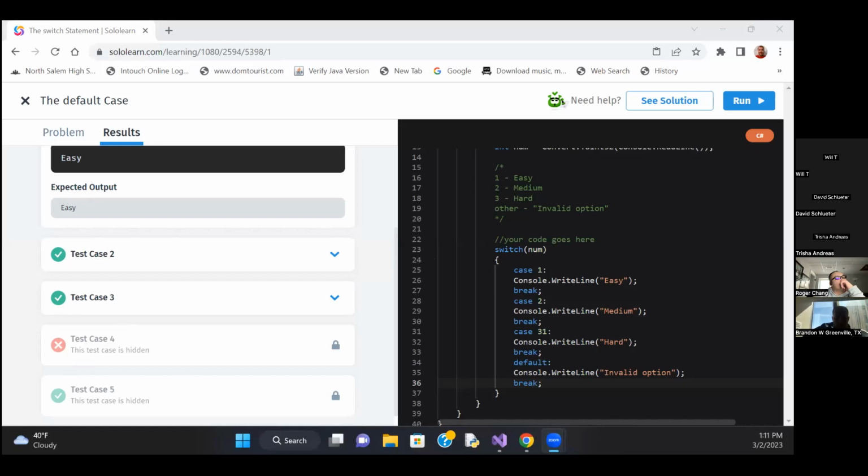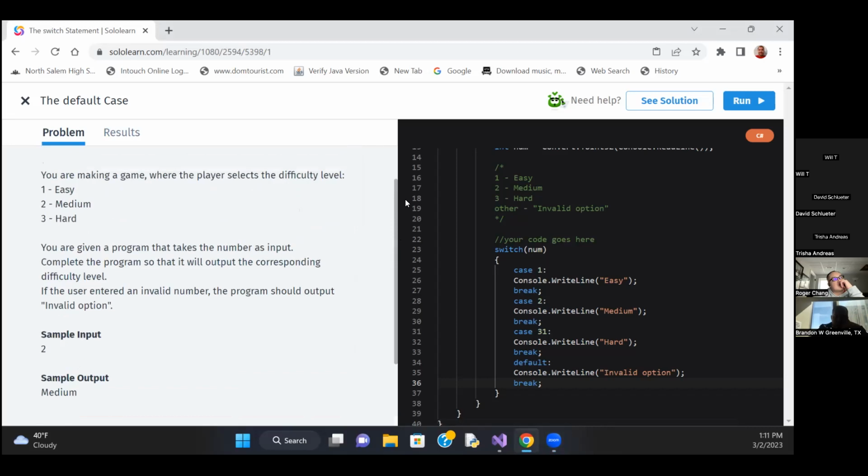Well, you didn't add case. Or never mind, you did default. Easy. Go to the problem. Maybe for your case 3, you've got 31.